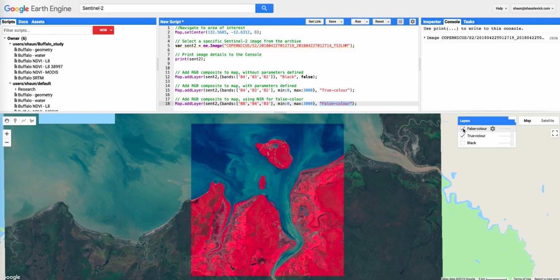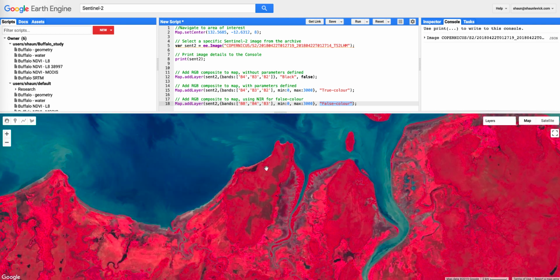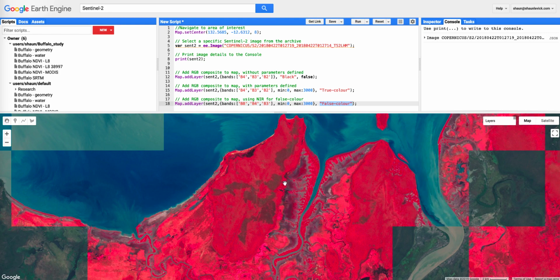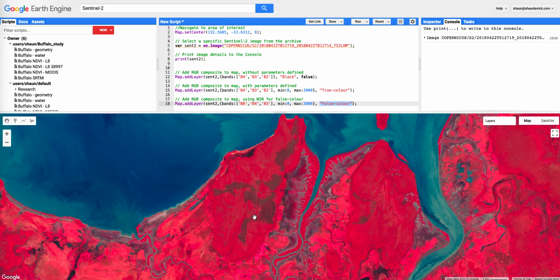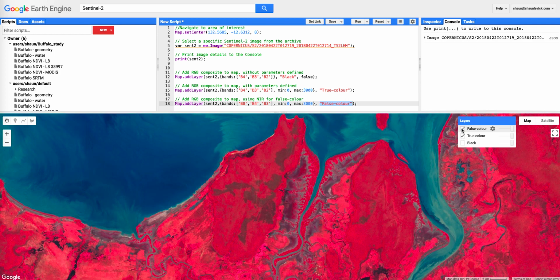And what's great now is we can use this layers tab. It's like a GIS. We can click that on and off. And we can see quite a few features which sort of jump out in this false color infrared. And just looking here, you can see these burn scars showing up very nicely in the false color near infrared image. They are present in the true color, just can't see them as clearly. They really pop out nicely in this visualization.